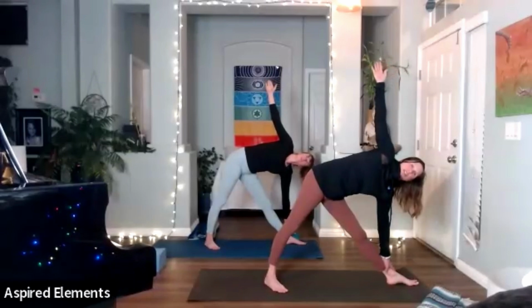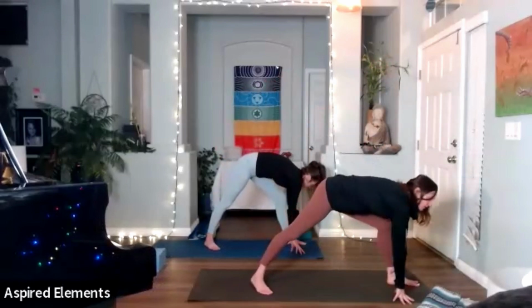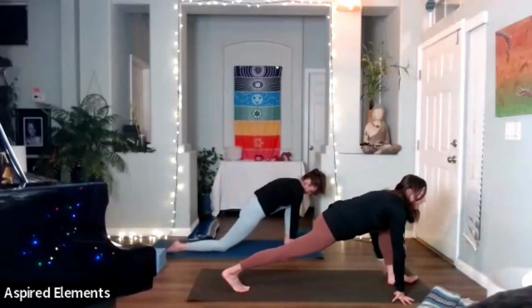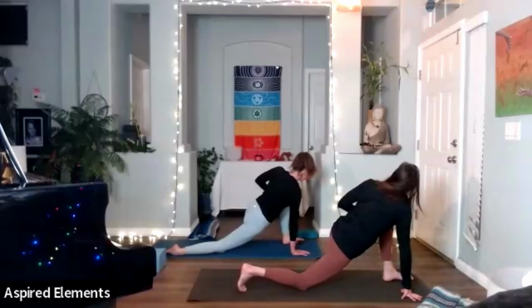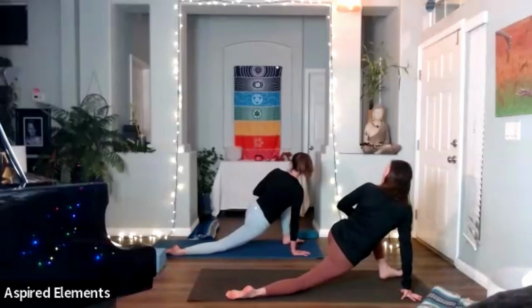Keep drawing your navel in. Try to get into the habit of paying attention to that Uddiyana Bandha, drawing the navel in. Then swinging the upper arm around. You're going to reach the back leg out. So just kind of move it back. So that would help to get your knee a little further back and then drop. And then we rotate. And now I am going to the baby toe side of the foot a little bit. That's fine.